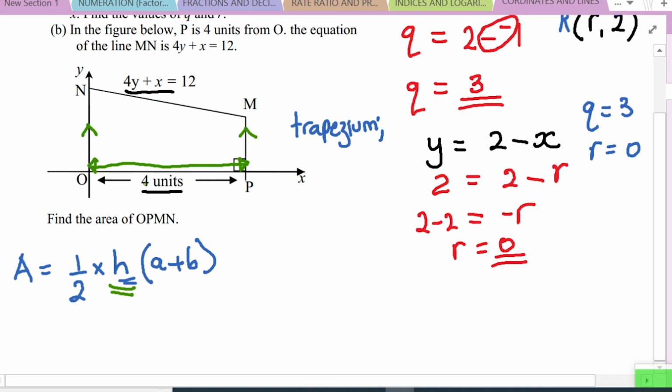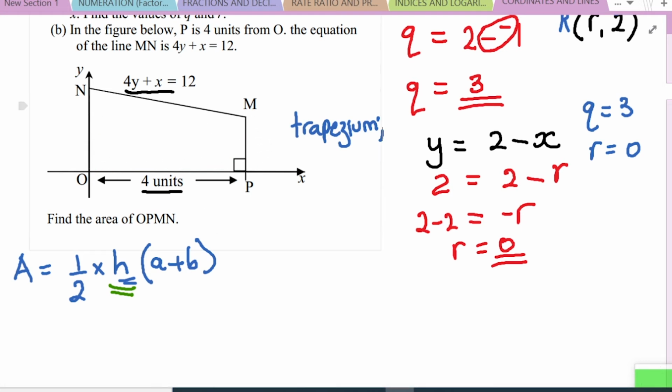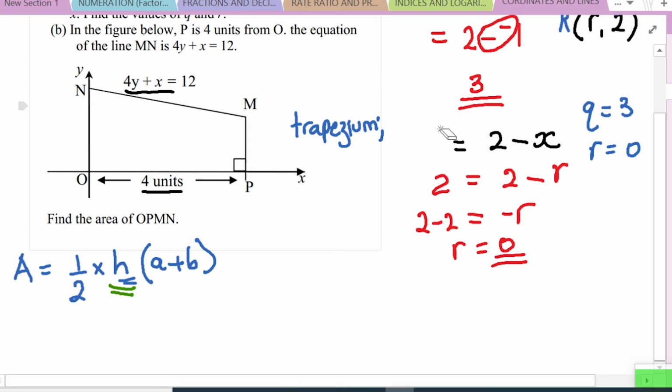So what about a and b? Actually, those sides, this is our a and that is our b. Those are the two parallel sides, a and b. So we need to find a and b so that we're able to find the area of this trapezium. So how do we do that? Let me first clear this and figure out a way to do it. I'll try and drag this away so that we have space for working.